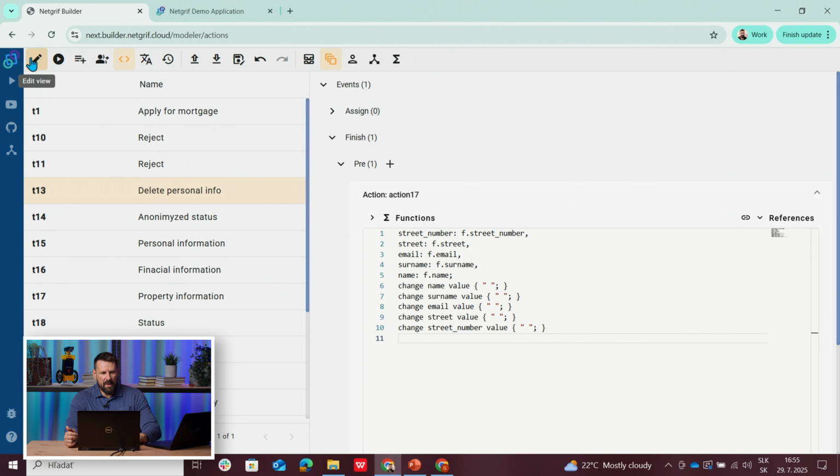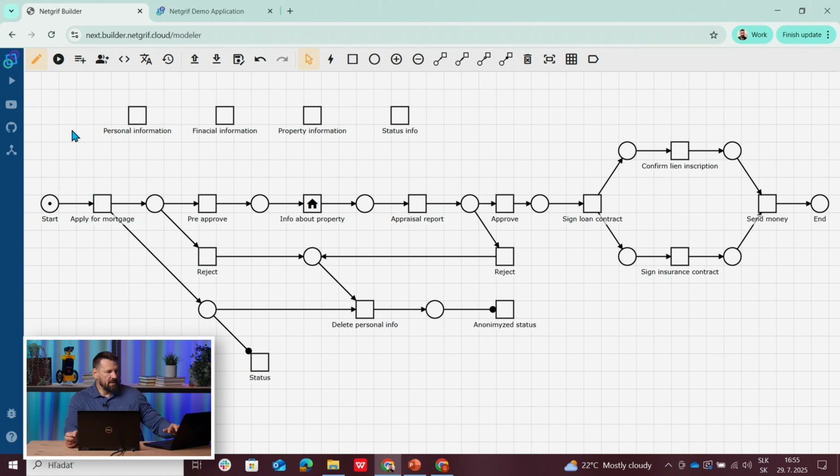So in that way, we finished all the necessary actions, and what we need to do now is to play with the roles.